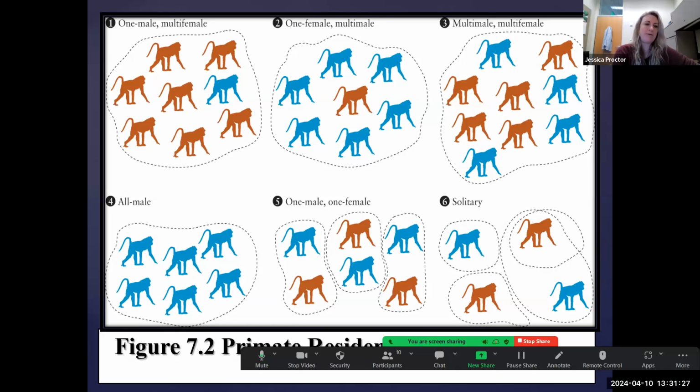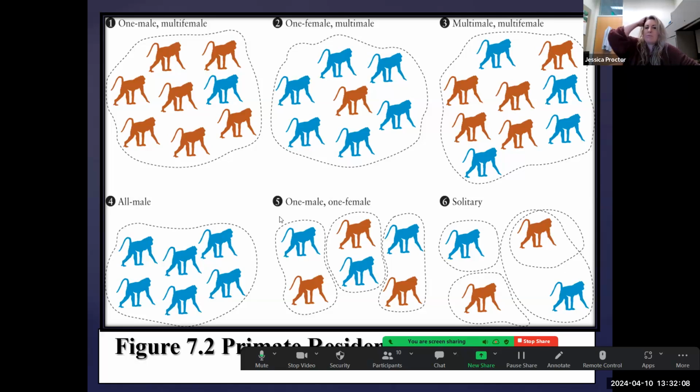Type number four, the all-male group, also called the bachelors. Type number four is going to exist right alongside type number one. Essentially, the all males, the bachelors, their goal is to try to gain access and try to overthrow the harem master in group type number one. So their goal, all of these bachelors down here, is to eventually be the big man, the main man in that harem group. Okay, so we're going to watch a video clip about this here in just a second. But for now, know that the all males, the bachelors, type number four, are going to exist along the outskirts of these one male multi-female groupings.